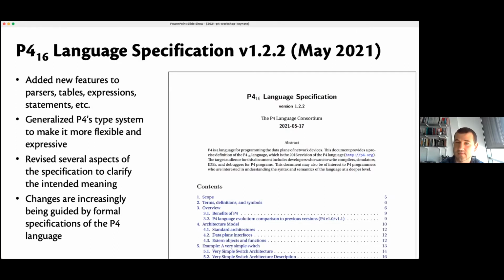And so I think it's exciting to see this language evolution being driven by use cases. A lot of the changes that are being made are, someone discovers a weird case in the language and says, hey, let's fix it. And they bring it to the group and we do it. As well, there are some folks in academia who have been studying P4 from a mathematical perspective, developing formal specifications, and they've also uncovered a bunch of flaws or corner cases that were overlooked, and that's exciting too, to see that kind of academic approach being brought to bear on the language.